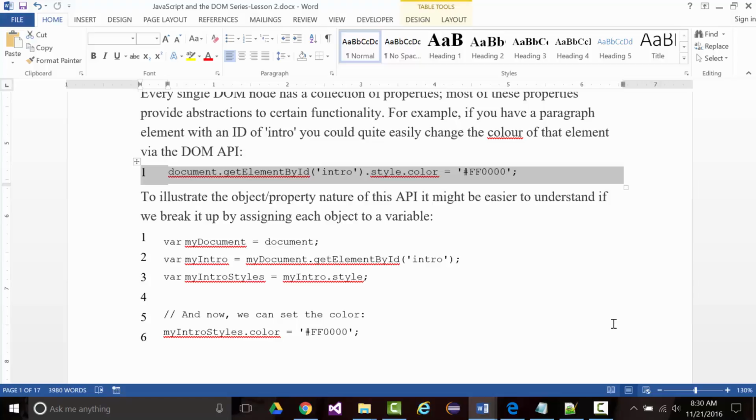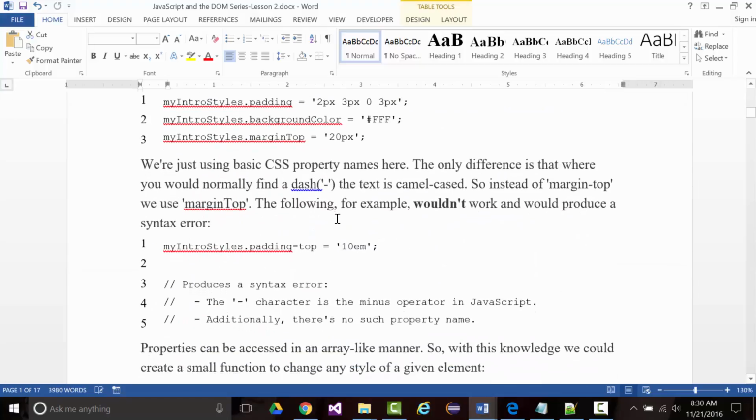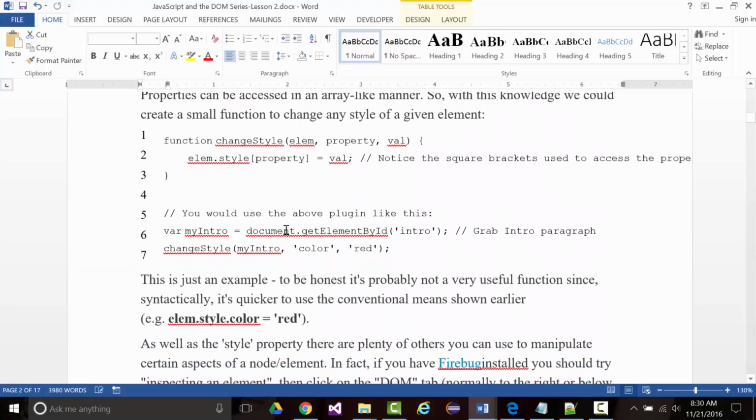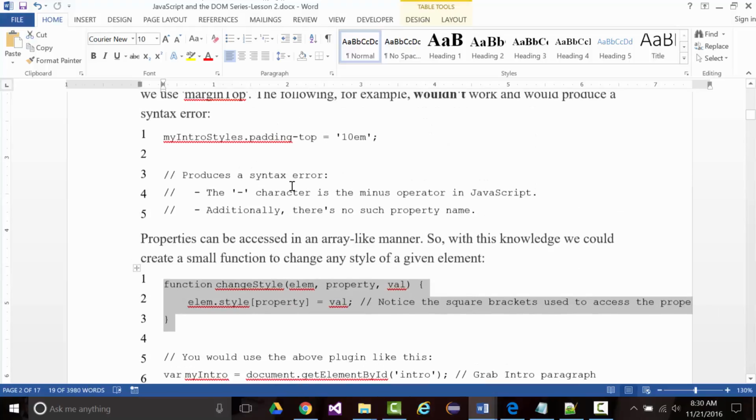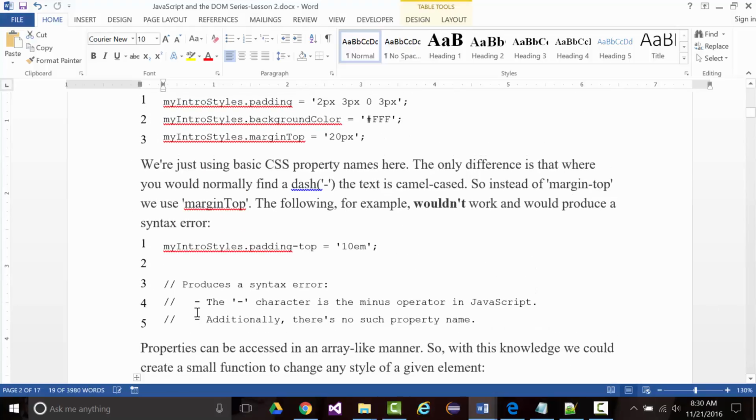But the author says if you don't want to do that, then what you could do is write yourself a little routine where you could pass in as many things as you wanted, and they show an example here, to try to make it easier for yourself. I do want to mention, just so you see this, and I said this the other day, but I'm saying it again.